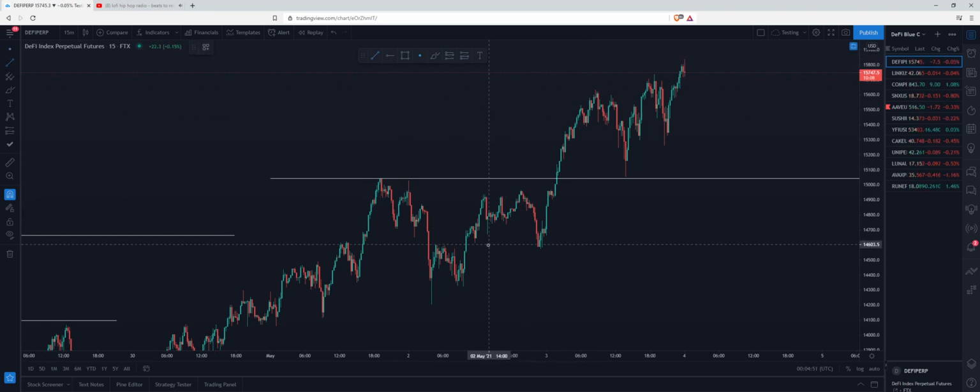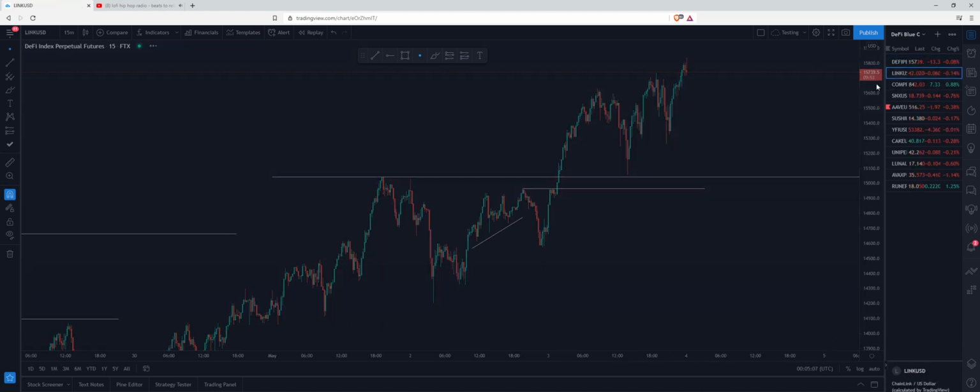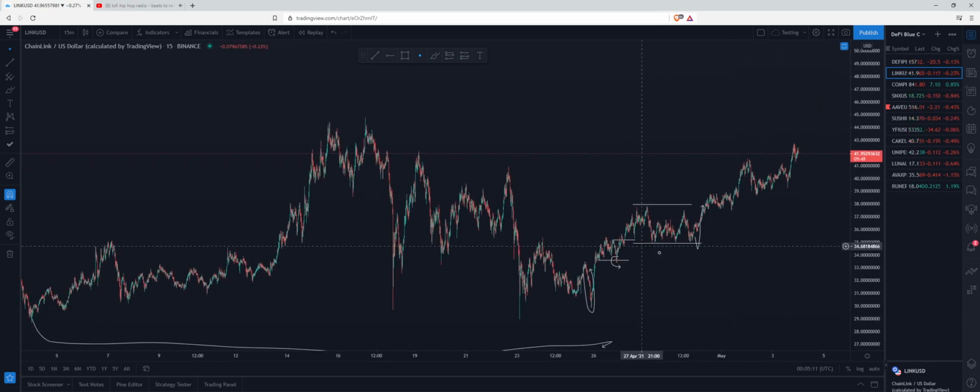So like sweeping out all these lows, grabbing the liquidity there, then breaking above. If we could retest this level right into the support, then that would make an ideal long entry. Link, still no setup here for me. I just have a feeling I'm going to miss this entire move because I wanted these lows taken. Probably going to happen. Or we come out, take the lows, and give me an entry. I don't know.